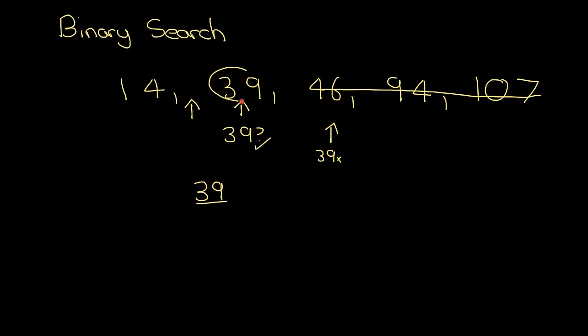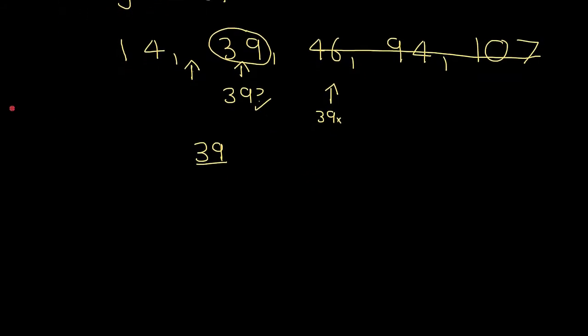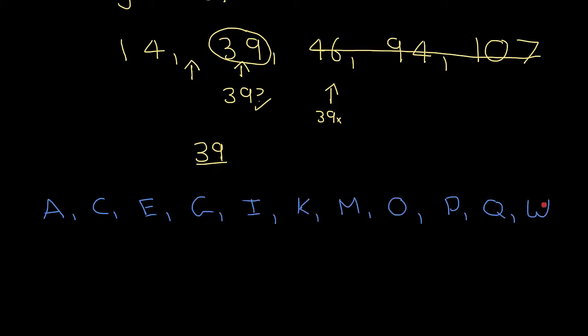One of the key things about binary searches is that they are really efficient. So let me show you what I mean by that. So let me give you a big list of letters. Again, this has to be in order. And to save you counting, I'm going to say we've got 11 letters here. Let's say I'm looking for the letter Q. So the first thing that I do is check for the midpoint.